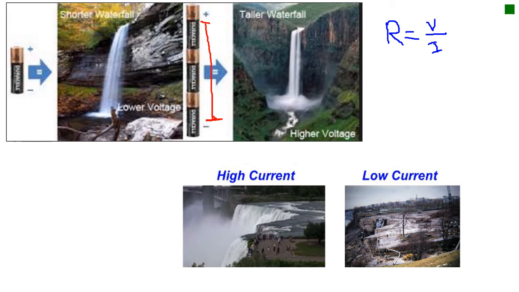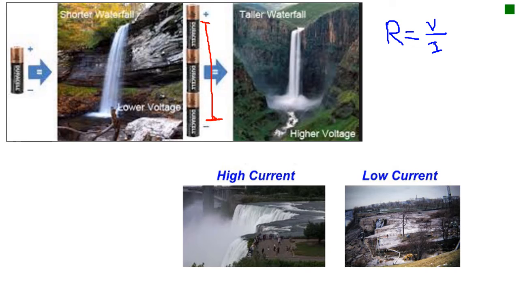Okay, the current has to do with the amount of electrical flow. So here we have a lot of current here because we have lots of water falling, but it's a picture taken of the same waterfall where there was a bit of a drought and there's very little water flowing. So a wide waterfall, for example, has higher current. Okay, a wide waterfall is used to show or demonstrate high current.